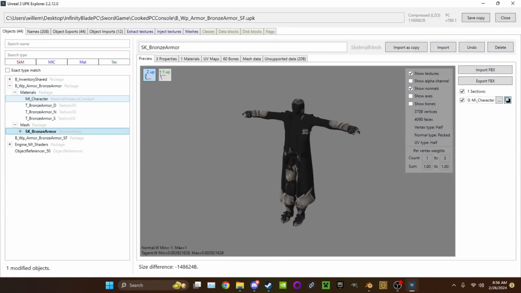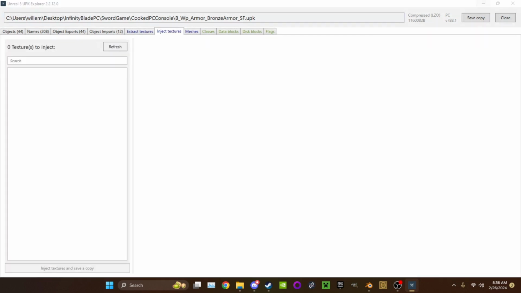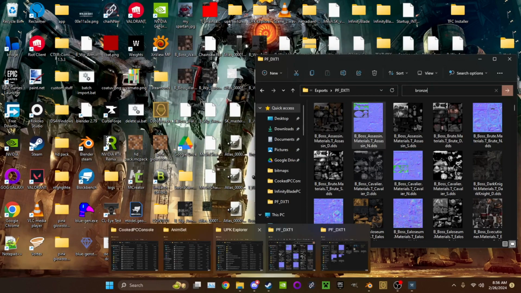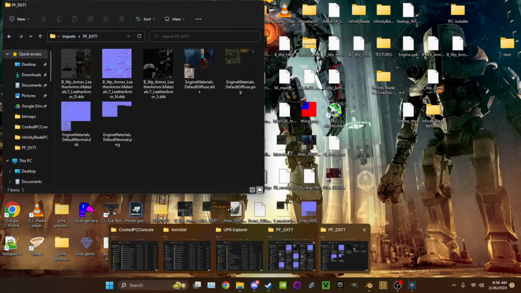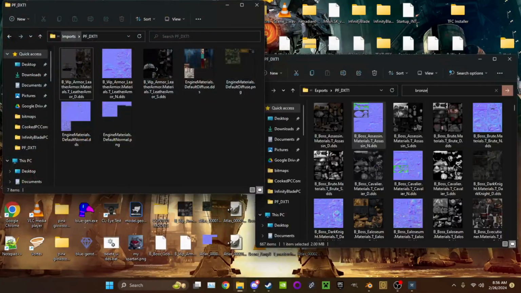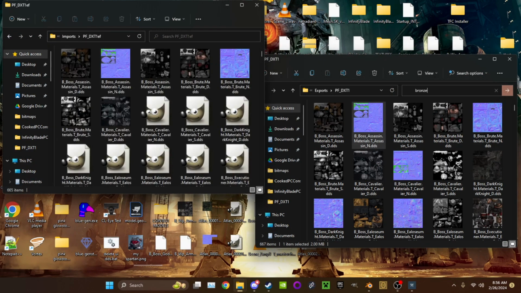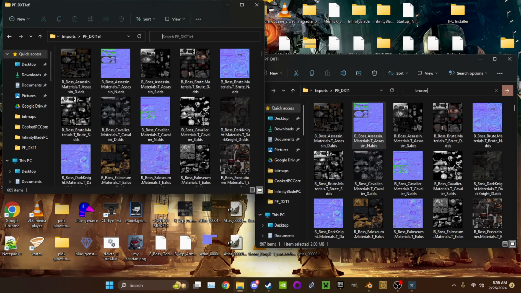Okay, then now what you want to do is go to your imports, your import textures. I have this here because I'm working on a mod that replaces all the textures and I don't want to mess up anything.